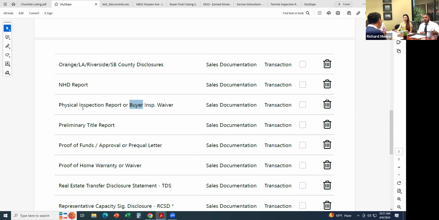Excuse me, basically the inspection report also includes the mold inspection, so why do we still need the mold disclosure here? The mold disclosure says that we as a company and as agents are not responsible, and that they should do their own inspections. It says we're not responsible if you find mold, because people sue for anything. Let's say I'm a buyer, you represent me, I bought this house, and then later on I find out there's mold, and I'm gonna come and sue you and say, you knew there was mold in there, why didn't you tell me there was a possibility of there being mold in there?